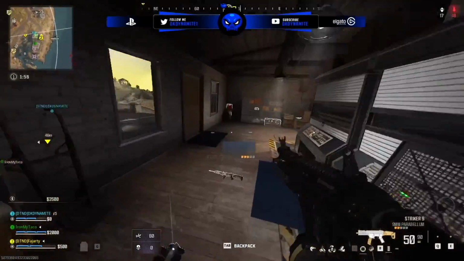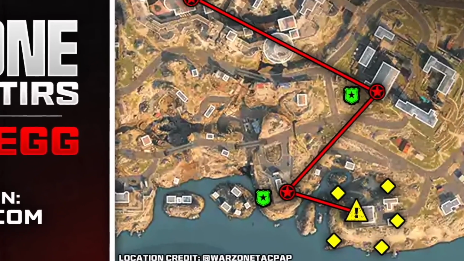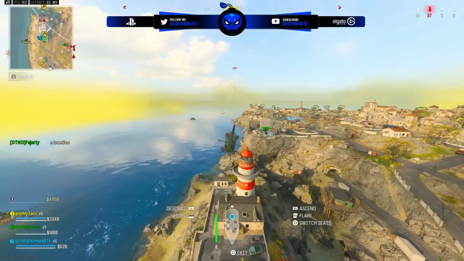We have a tac map on screen depicting where all the gas can locations are, at least all the ones that were found, but we'll go ahead and update that tac map over in the detonated article, which is going to be linked down below as well. So once you find that can of gas, you want to then bring it to the very top of the lighthouse, where you can refill a generator with the gas.